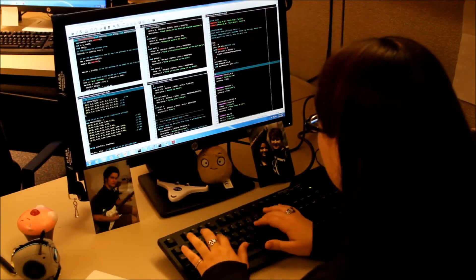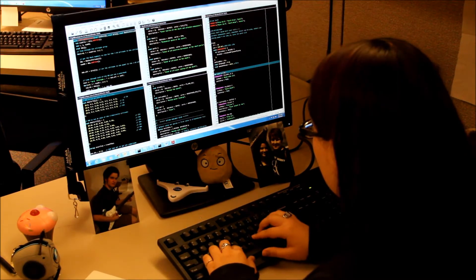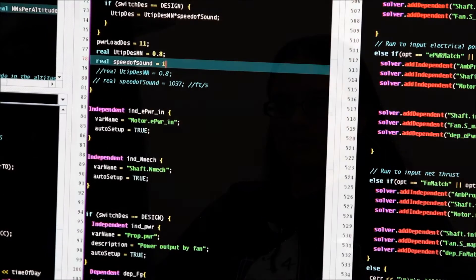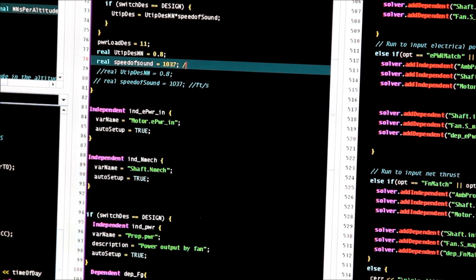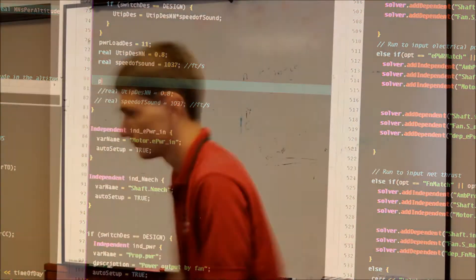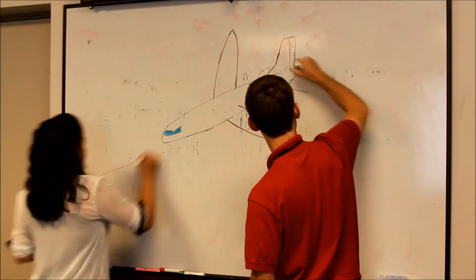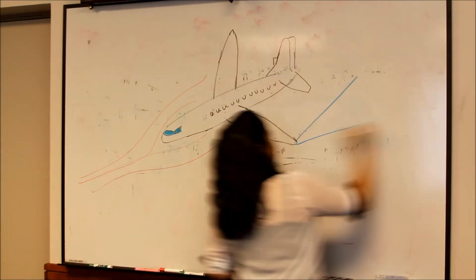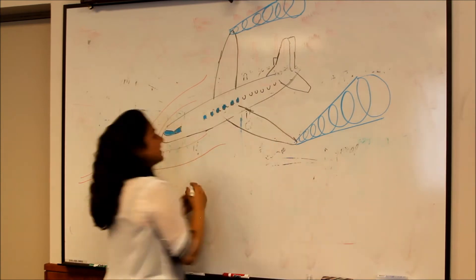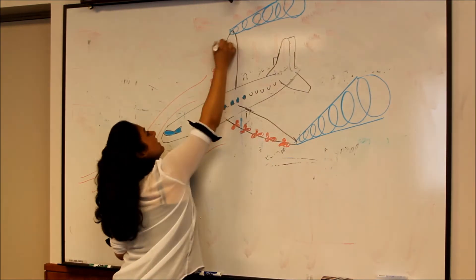To model this propulsion system, we use the Numerical Propulsion System Simulation, NPSS, to simulate and optimize the electric motor and propeller, including the inverter and all associated losses. We use aggressive predictions for technological improvements in power and energy densities. We also added improvements to our airframe design, such as wingtip propellers and distributed propulsion. The distributed propulsion allows more air to go over the wing, letting us resize it for maximum efficiency. The wingtip propellers counter any vortices that form on the tip due to aerodynamic effects, thereby reducing the induced drag on the plane.